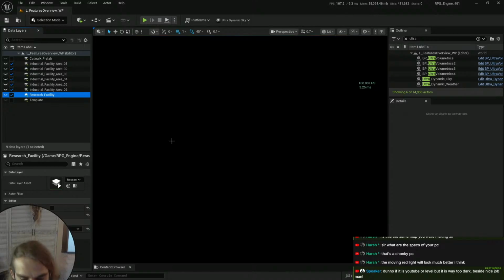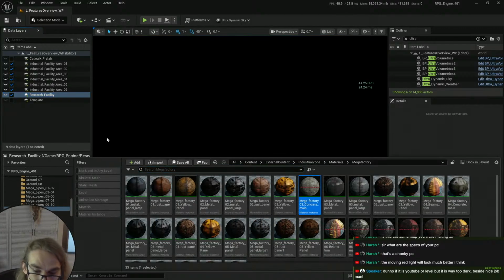I think my monitor is a little bit brighter than the actual stream. It's funny because I have an LG monitor here, which is for color grading, and it looks darker in here. And this is a Samsung, a very cheap monitor, and it does look a little bit too dark.